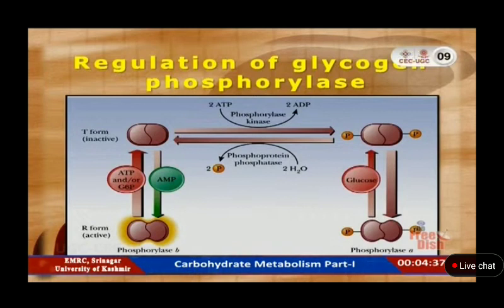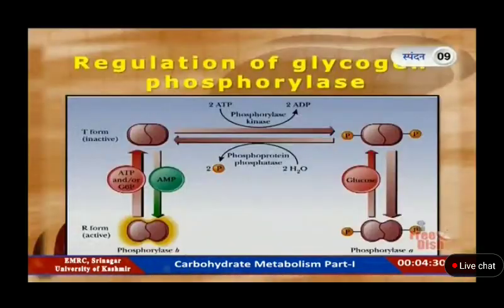When blood glucose level is low, glucagon is secreted. A protein kinase called phosphorylase B kinase is activated, and this kinase phosphorylates phosphorylase B, the less active form, and in muscle and liver cells, this is the form which is found. So phosphorylase B kinase phosphorylates phosphorylase B and converts it to phosphorylase A, or the more active form. Now this active enzyme starts its action, that is breaking of stored glycogen into glucose.